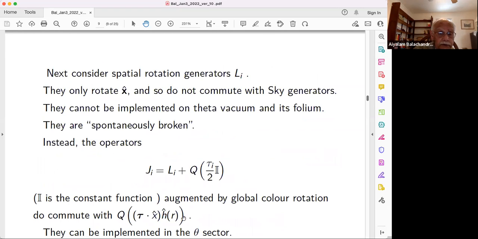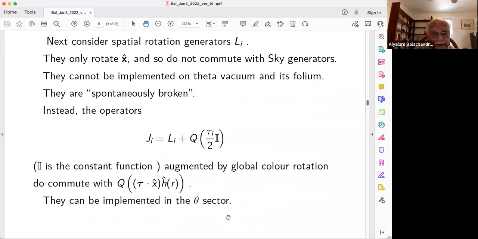So they can be implemented. What has happened is that the rotation generators have changed. Okay. So if, for example, I do a 2 pi rotation, you'll get -1 with this operator. On the quantum states, you'll get -1. So the theta states have half integral angular momentum, at least when I'm looking at SU2 as my gauge group. Okay. I'm doing SU2 as a gauge group because I have greater control over it. So the theta states have half integral angular momentum.